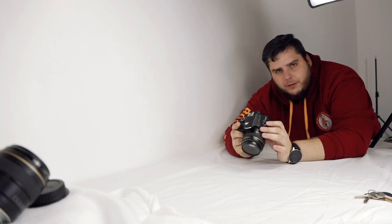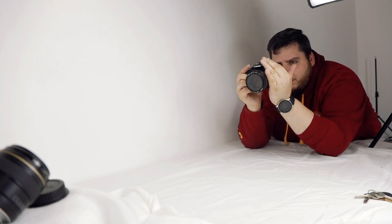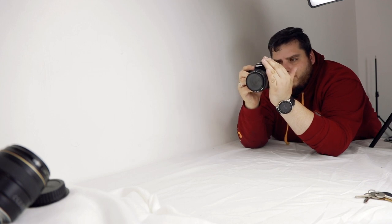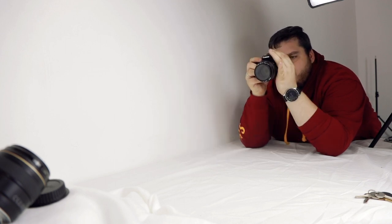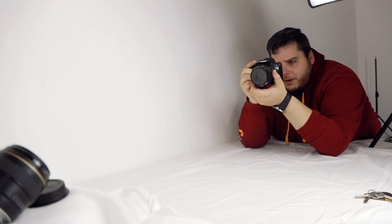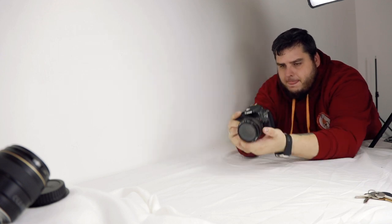So usually with Canons it's really easy. You find the button, you press it and it starts filming, but... Ah! It has an actual filming mode. There we go. Again, it doesn't have automatic focusing like the 5D Mark IV. Let's get a bit closer.